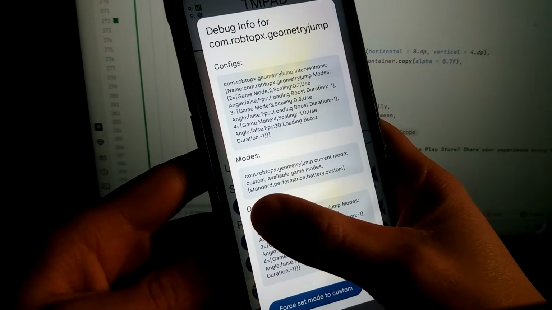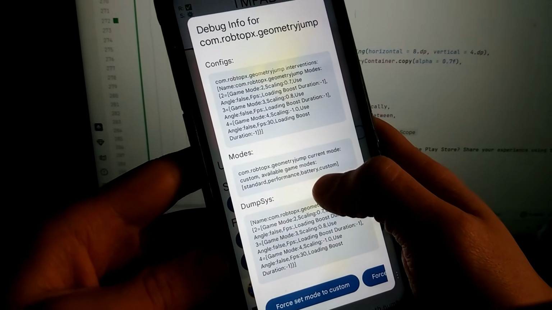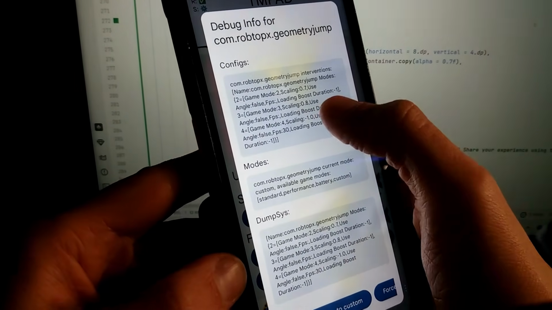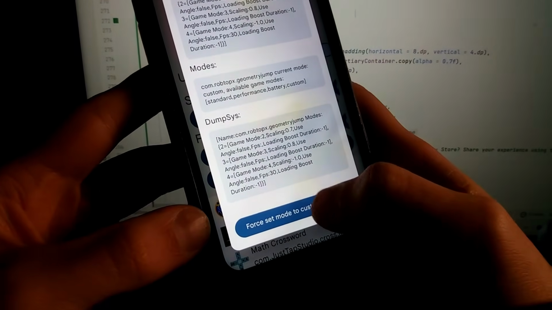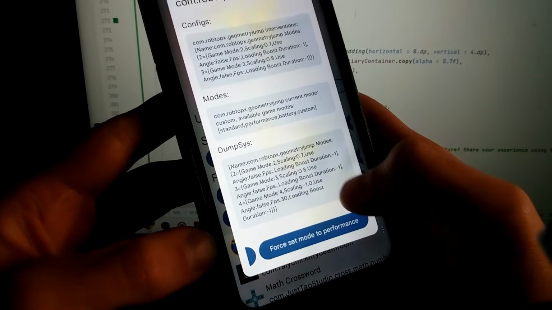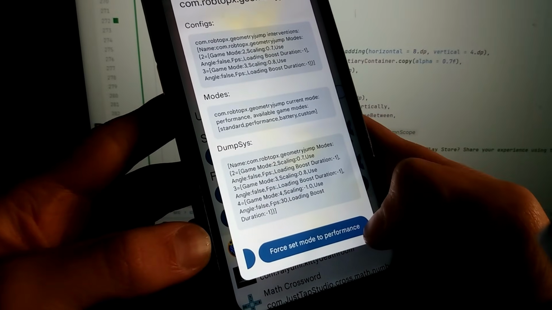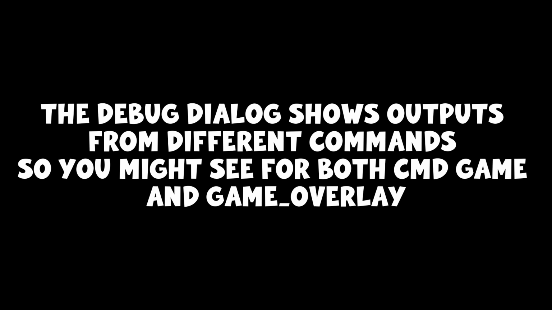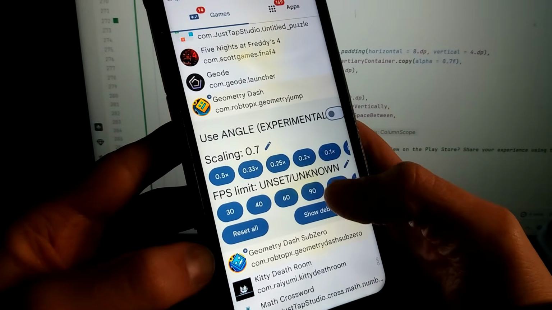If for some reason you don't see configs applied, maybe it just uses one of these presets. Once again, I repeat myself, it doesn't matter which one you have selected. Performance, battery, custom, whatever. The only difference is what values are set into them. If you do have something wrong, you could force set to custom, which erases something, or to performance. It might differ on device, so for example, for Android 13, you might want to click set to performance if custom mode is not available for you. But if you see this notice, you could just click force remove and it's going to be alright.